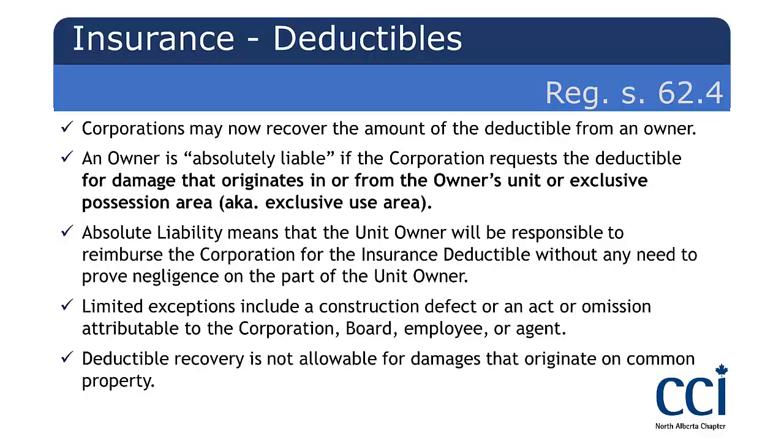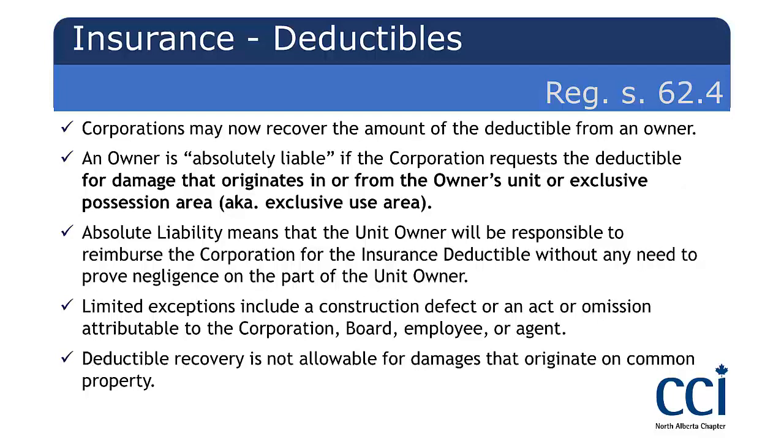That's all they have to prove. The water originated from your unit. They don't have to prove you were negligent. They don't have to prove that you fell asleep. They don't have to prove anything. As long as it originated from your unit, you're exposed to absolute liability. And that means that you, the owner, will reimburse the corporation for that deductible without any need of the corporation proving negligence.